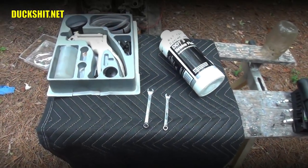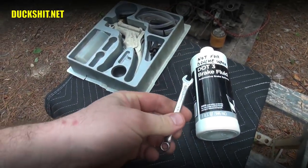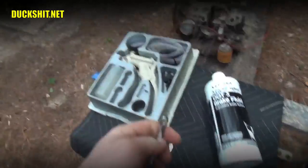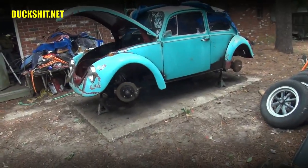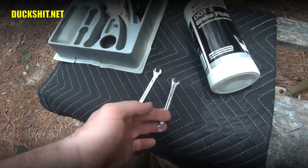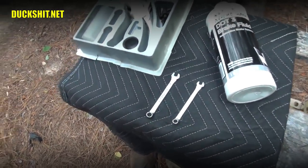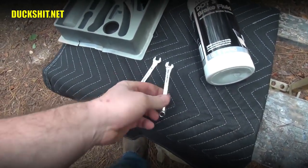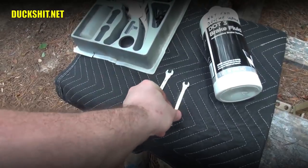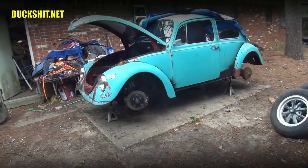Okay, this is actually a really easy job, and demonstrating the tools that are necessary really isn't much to it. You're going to need a wrench to open up the bleeder screws that are on the front and rear brakes on your car. Now, in the case of a Volkswagen, these things are weird. They're not always the same size. I've seen them as small as 6 millimeters all the way up to 10 millimeters, and sometimes they don't match from front to back, and sometimes they're even American sizes. But in this case, I pre-sized them, and it turned out there's an 8 in the back and a 7 in the front. Like I said, there's no consistency to it, so make sure that you have the proper tools before you get started.